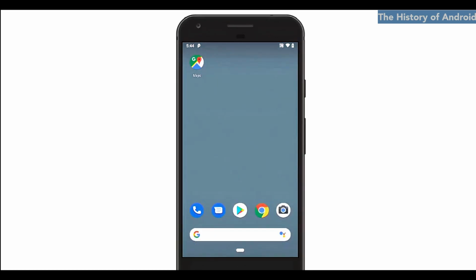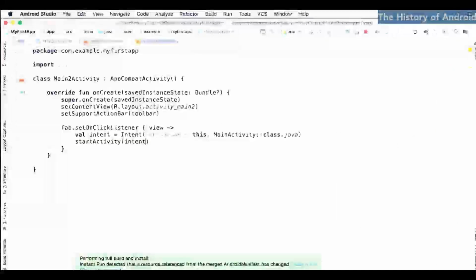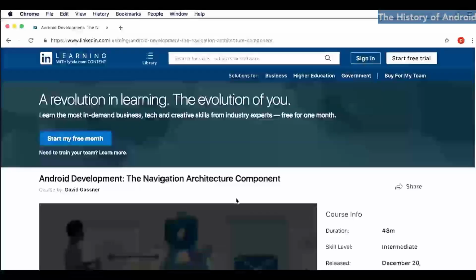There are newer approaches available for managing navigation between screens, including the new Navigation Architecture component that I describe in this course in the library. If you're getting started building applications for the first time, it would be worth exploring this architecture component to see if it represents the way you want to build your application. But it's essential to understand the lower level approach that I've shown in this video. In many cases, you'll want to manage navigation yourself using your own intents.